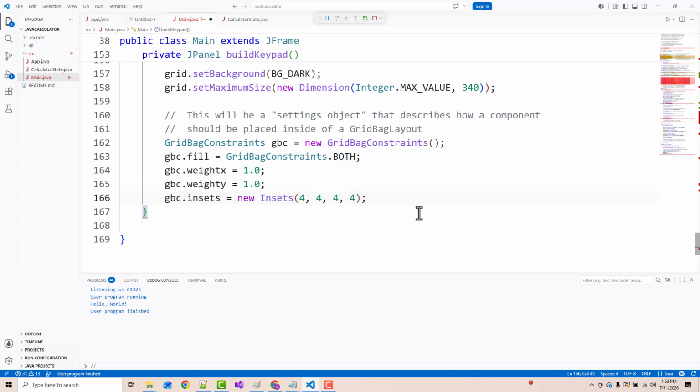This will have a 4-pixel gap, so there's some breathing room, so to speak, around each button.